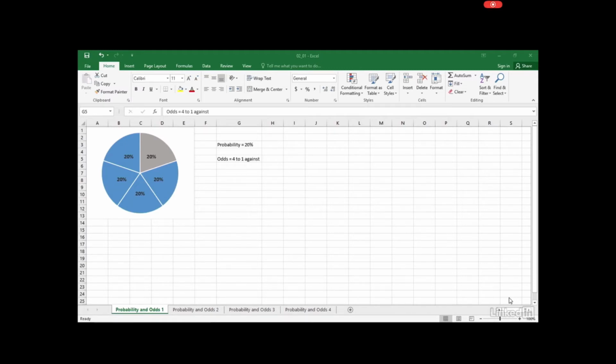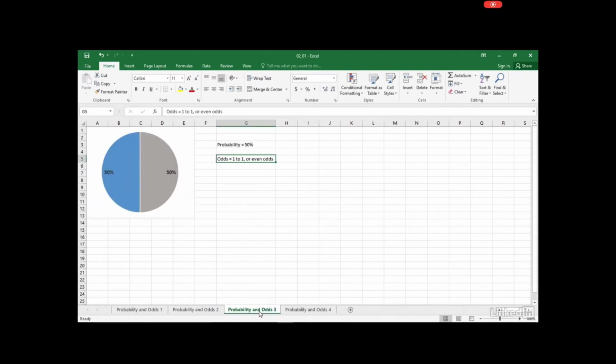Now, obviously, there are plenty of other odds that you can cite. In this case, for example, we've got 10 slices, each of them 10% of the entire pie. 1 gray slice of 10% represents the likelihood of an event occurring, and the other 9 slices represent the 90% that the event will not occur. And so we wind up with 9 to 1 odds associated with a probability of 10%. Of course, it's also possible to get equal odds. When the probability is 50% that an event will occur, then the probability that it won't is also 50%, and we wind up with 1 to 1 or even odds.